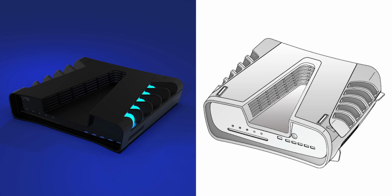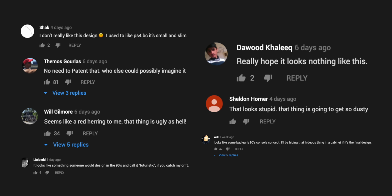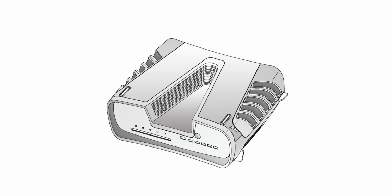Now, even though we have made our concept more visually appealing than in the actual Sony patent, by aligning the ports, cleaning up some details, and adding LEDs and water cooling, a lot of you actually said in the comments that it was still quite ugly. Which is true. Let's be honest, this is not the prettiest console. But personally, I don't really care. Like, as long as it's properly cooled, and as long as it runs at 4K 60 like Sony officially confirmed, on the highest possible settings with no frame drops, well, in that case I'm totally fine with a worse looking console.